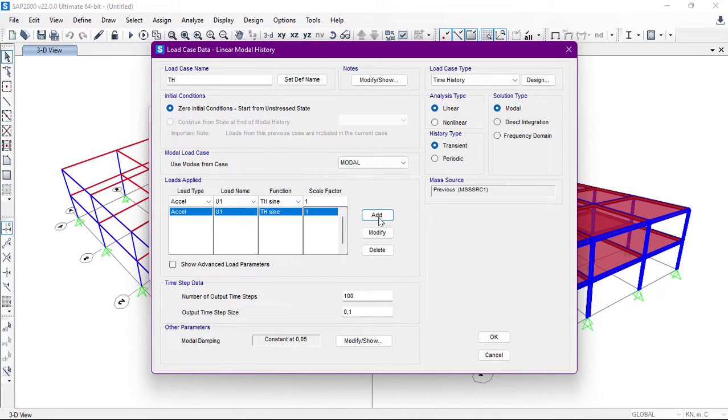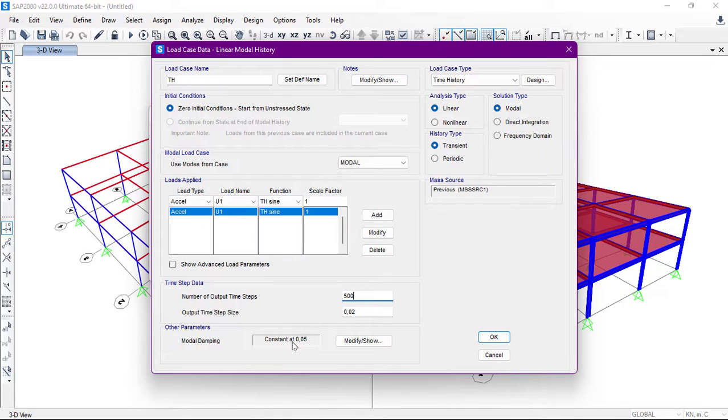We have some extra information here. Time step data: number of output time steps is default 100, and output time step size is 0.1. So if we select our time as 10 seconds, the output time step size will be 0.02, and the number of output time steps will be 500, and the modal damping constant at 0.05.